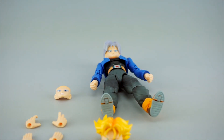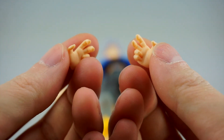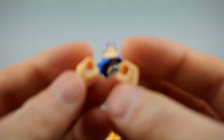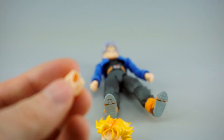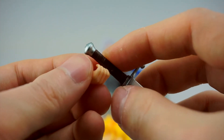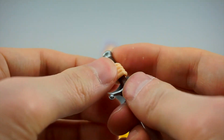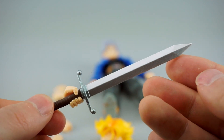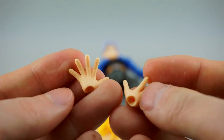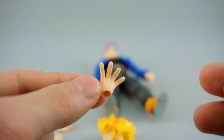He has a set of claw-like hands, a set of open palms which are kind of energy plastic, and his weapon hands which hold the sword. You kind of have to work it in, which makes me a little nervous because it is thin plastic especially at the thumb, but you can wrap it around. He also has open energy blast hands - more like his burning attack pose, which he used especially when he defeated Frieza and King Cold.